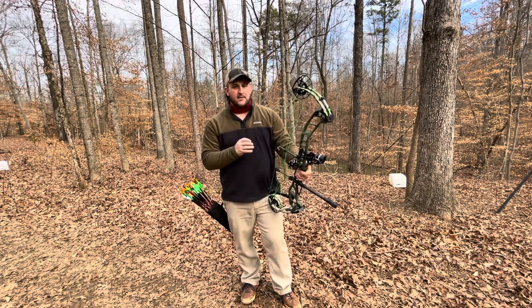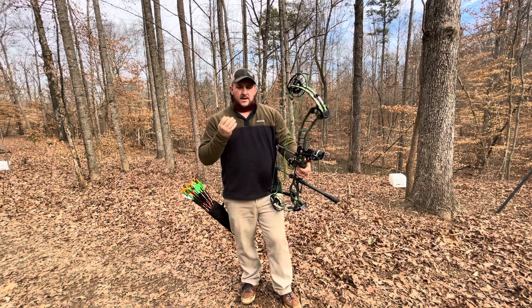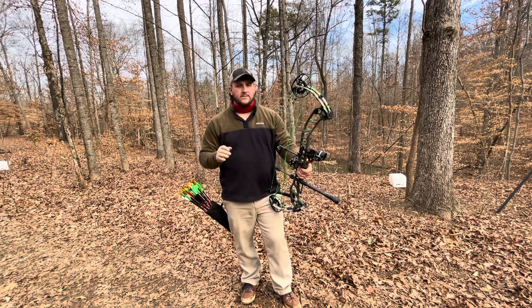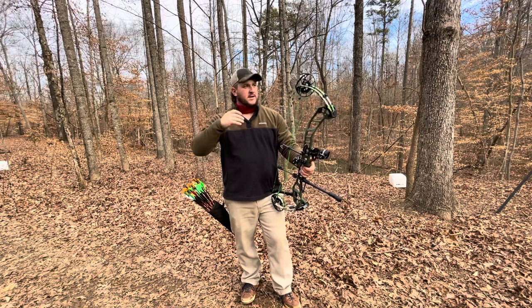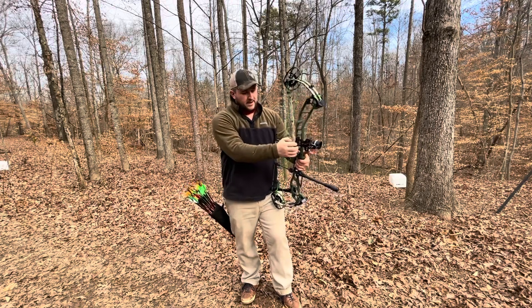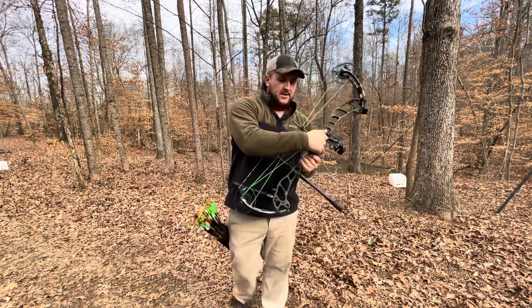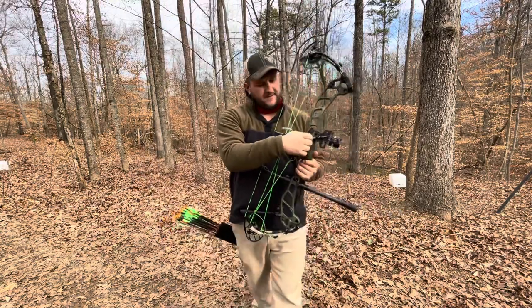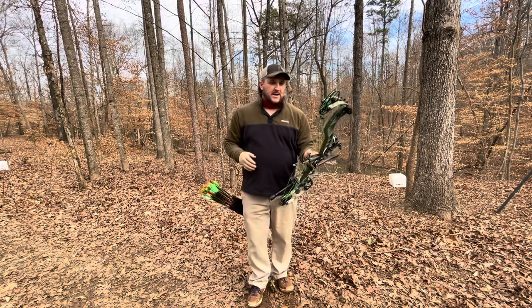So the optic that I bought, and now I will go ahead and say this, my personal opinion, single pin is the way to go. There's no guesswork, there's no confusion. You don't pull the wrong pin. Now, you might look at the wrong movement right here, but that's your fault if you do it. So let's get to the optic.